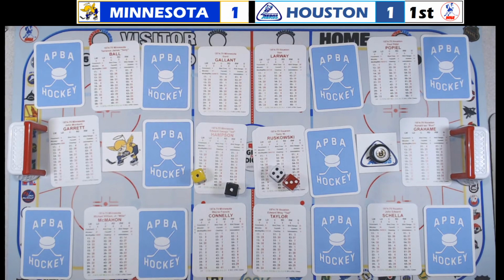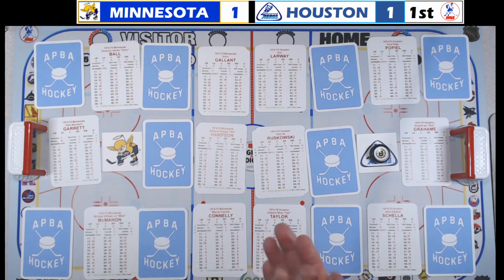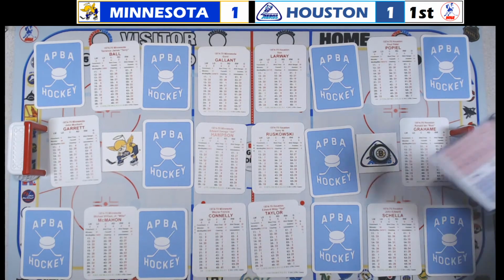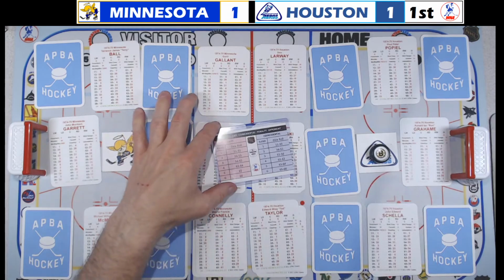So we got a save and a face-off. 6.5 gone by. Go Arrows! Steeler fan. And Bob B's in here as well, as we got some WHA hockey happening. This is kind of more of a test playthrough tonight, as I'm testing out this chart that I come up with here. I can't really see it in the light there.